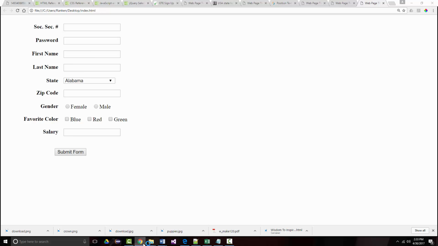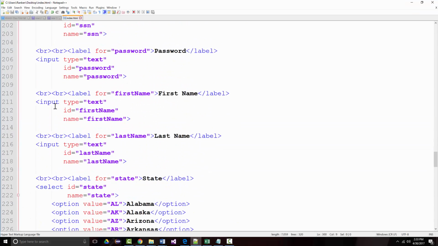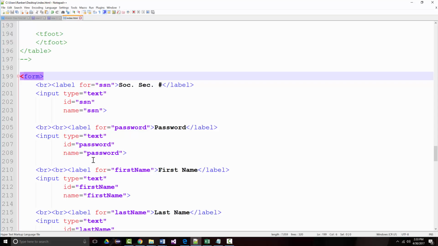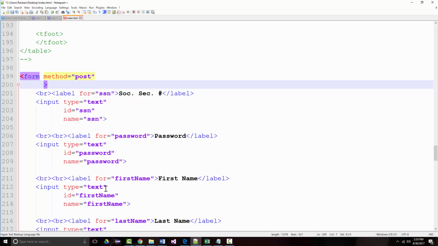First thing I want to do is, when you've got a form, usually you have a method, which is either post or get. Usually when it's post, that means you're trying to actually post information, so send it out someplace, like to a website. And action will be equal to, I don't have this form, but I'm going to call it process_form.php. So when I run that, I'm going to get an error message, but that's okay.